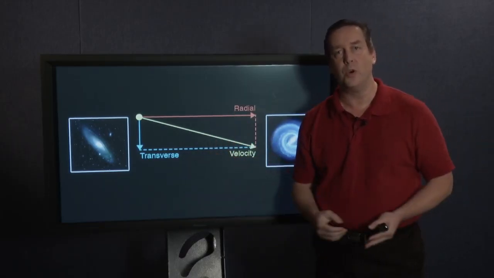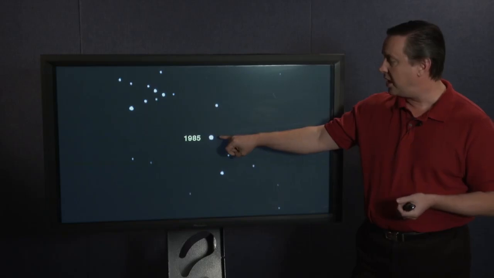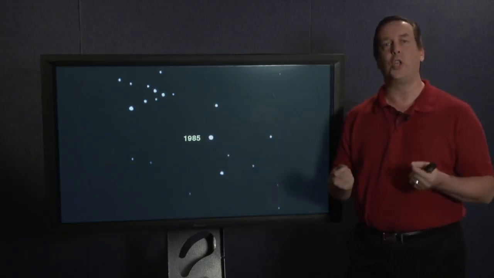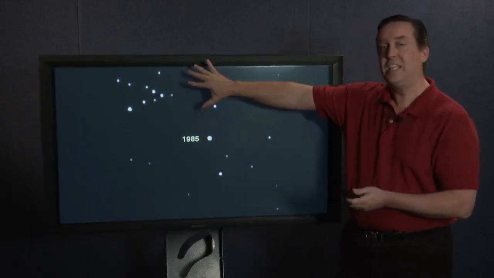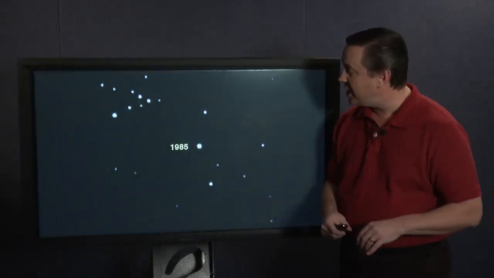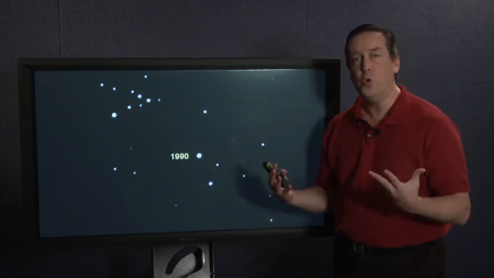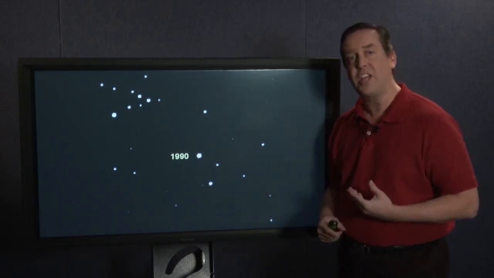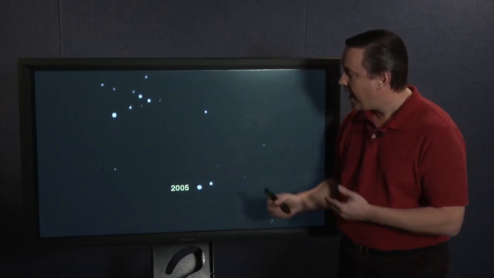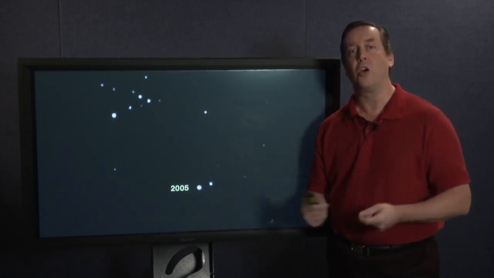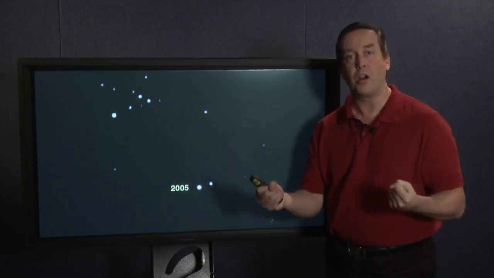So how do we measure this transverse motion? Well, measuring transverse motion for stars can be somewhat easy. This is a very particular star here. It's called Barnard's star. It has what we call the largest proper motion on the sky, which means that we can see its motion relative to the background stars. Barnard's star was in this position in 1985 relative to the background stars, and here's where it was in 1990. It moves over the course of a human lifetime a considerable amount on the sky. And here's where it was in 1995 and 2000 and 2005. We can measure the motion of Barnard's star over a course of a decade or so and measure the relative motion between our sun and Barnard's star.